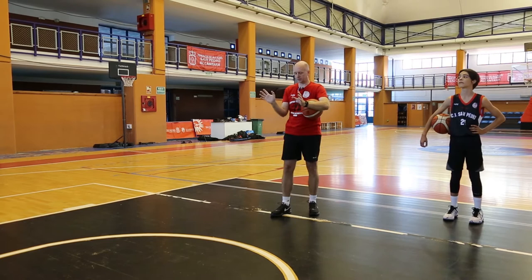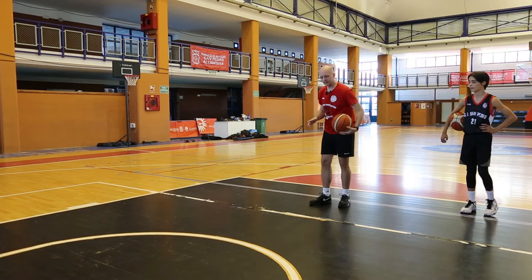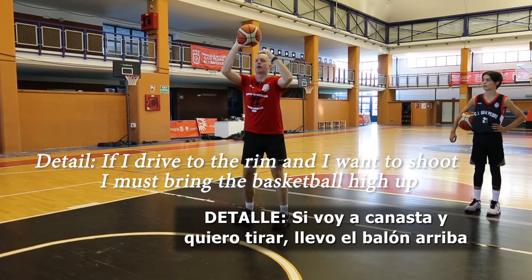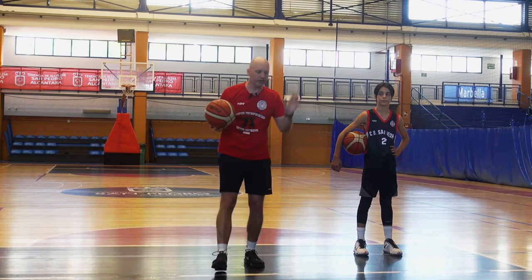At this point, there are coaches — and it's legitimate — who say you've got to stop with the ball low and from there see what to do. I say that if I stop towards the basket and I want to shoot, I want to stop with the ball high, always ready to shoot. If I have the ball ready for shooting and I shoot — that's something we will see. This is why we fake shots, we fake passes, we fake or we do something else.